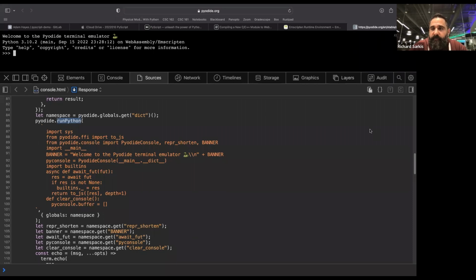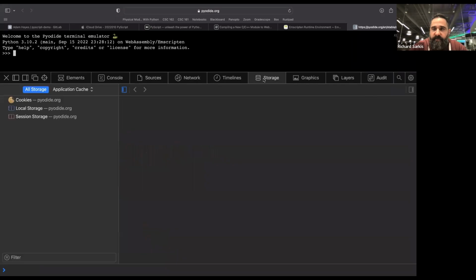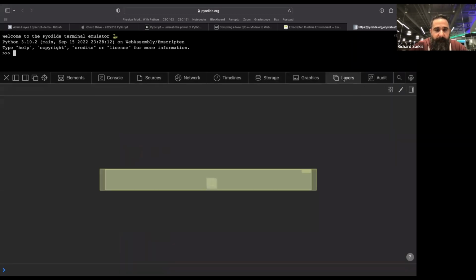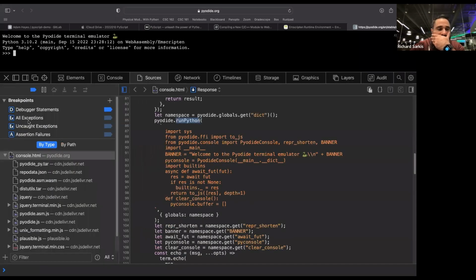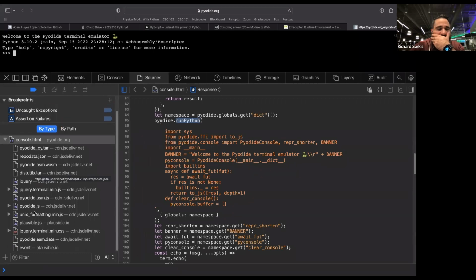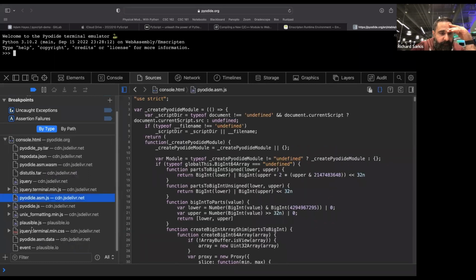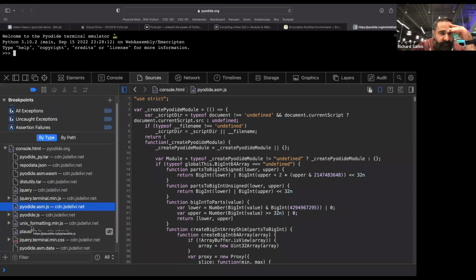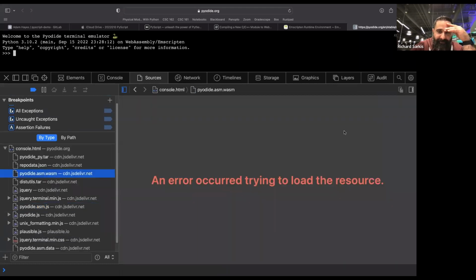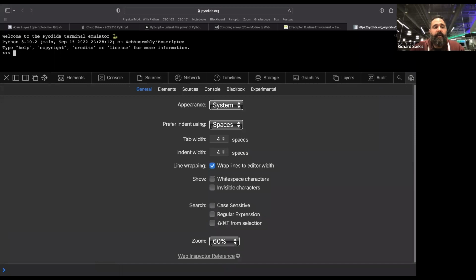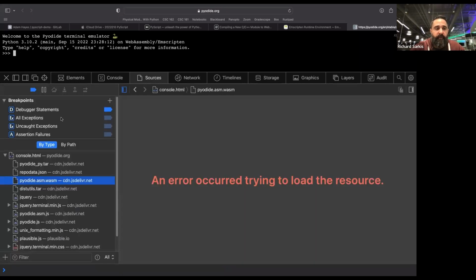And let's see what Safari has for debugging. Can we inspect? Storage, runtime debugging will be interesting. Sources, console, WASM, data. I mean, you can set breakpoints, but I don't see where. It doesn't even show the WASM file in here. Oh, here it is, right up here. Okay, fair enough. So I don't know what facilities Safari has in this particular case for working with that stuff.